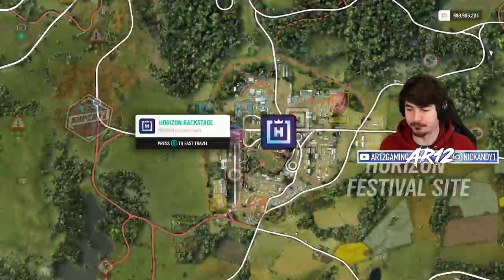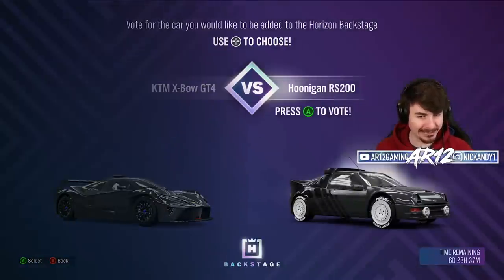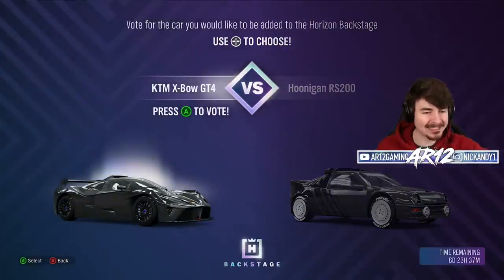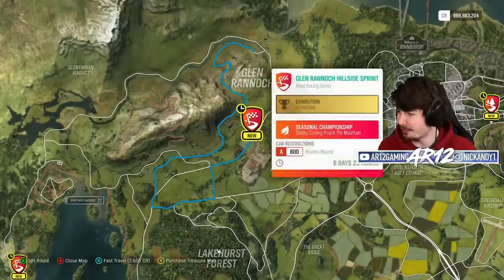Anyways, though, before we get into that, real quick, I do want to check out the Horizon backstage for the week. Oh, that's actually really, really good cars. The Hoonigan RS200 and the KTM Crossbow. With that out of the way, let's go unlock the Shelby 1000.